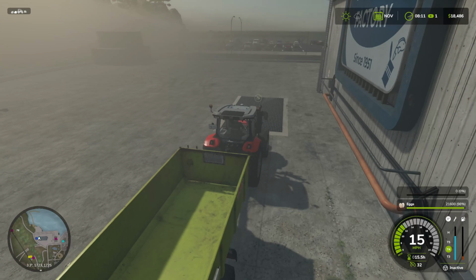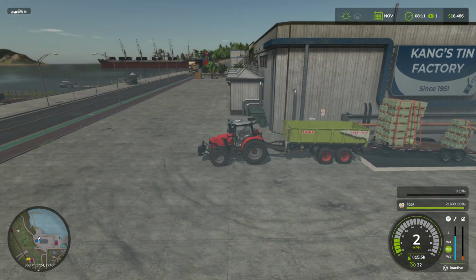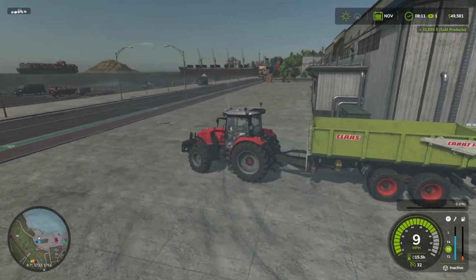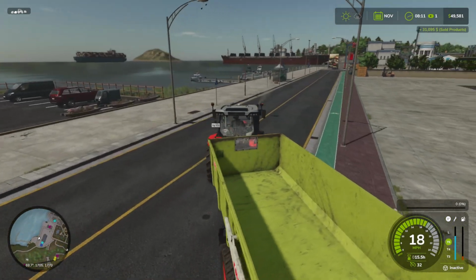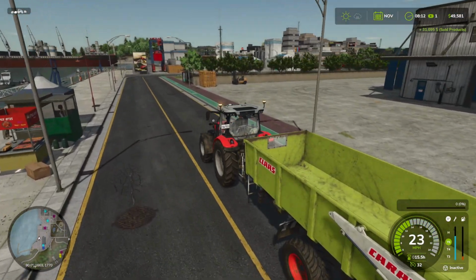Okay, not that we can see anything, but this is where we need to drop off the eggs. So, let's go ahead and unstrap them. They've been sold for 31,000, so we're up to 50k already. We just have some extra canola to sell. Okay, so you know what? We're actually doing fine then.